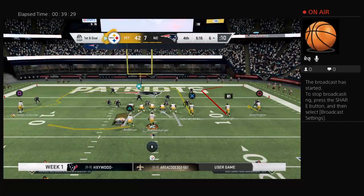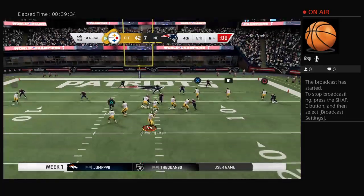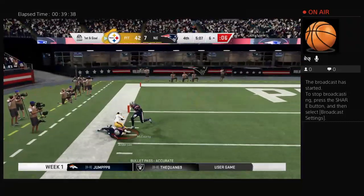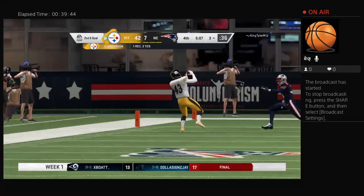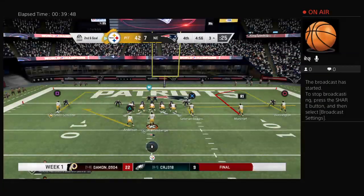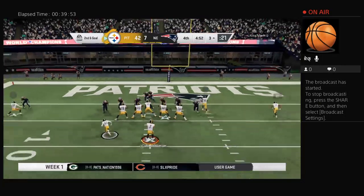Hey, we got to get this stop here, D. Now Roethlisberger. This will be caught at about the 6. 3 yards is the gain that time, 2nd and goal. I know most of the time when the ball's in the air, you're thinking wide receiver, tight end, but running backs, they can be a big part of any passing offense nowadays. So the ball position now at the 3.